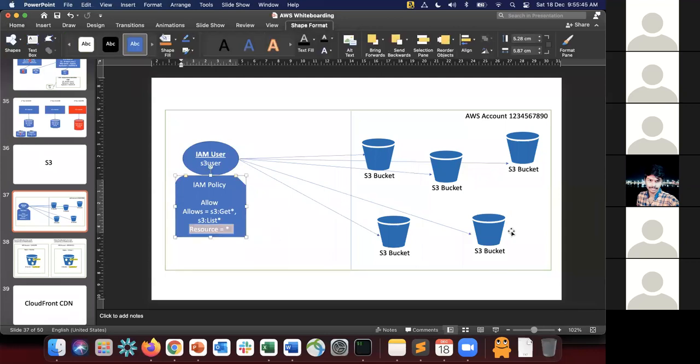That's the reason why it will be able to perform all these actions across all the S3 buckets, which is controlled by this IAM policy which is attached to the user.